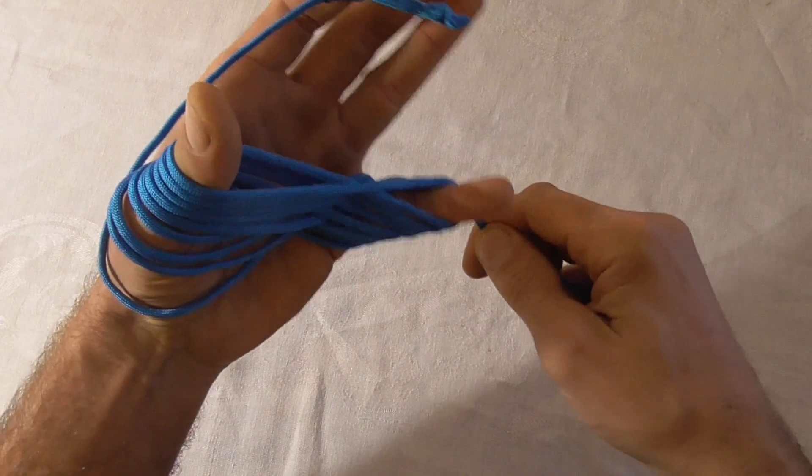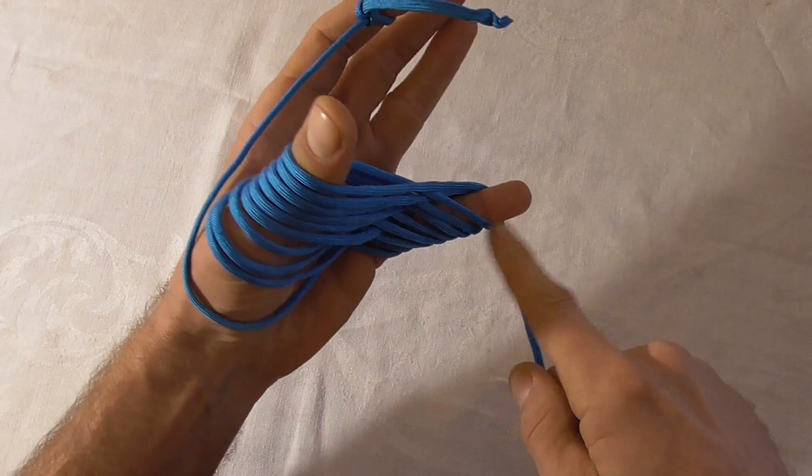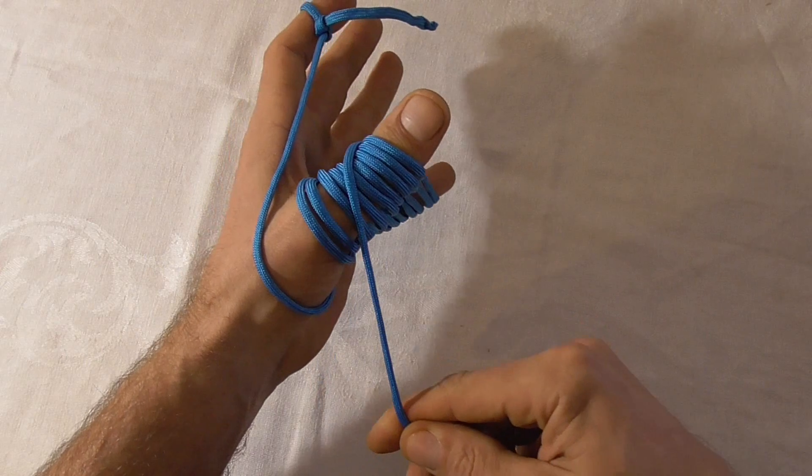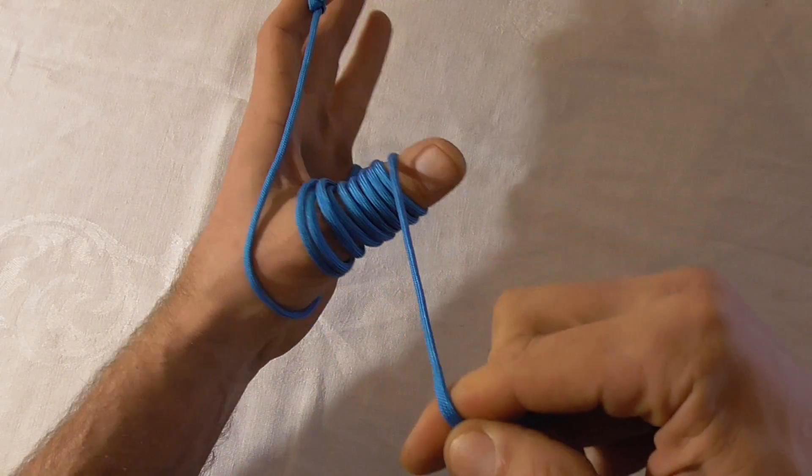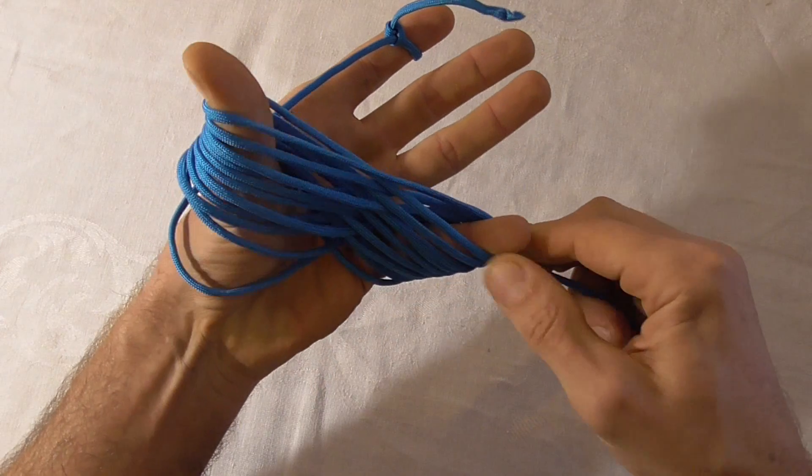You can see my thumb in this case, but I'm also doing it on my little finger. I'm not making crossing wraps like that; each wrap is moving up my fingers.